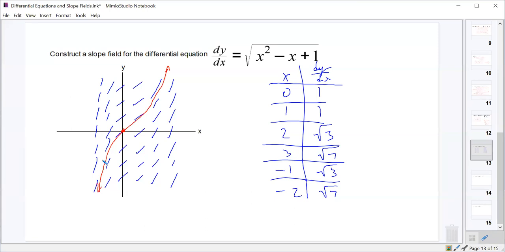All right, so tomorrow we're going to go beyond this whole idea of slope fields with these single variables of just x, and we're going to introduce x and y into our differential equations and see if we can sketch the solution to a differential equation that has multiple variables. But for today, that is going to be it. Any questions on what we've done today? All right, that's it.